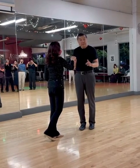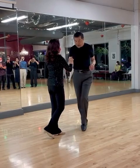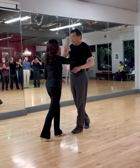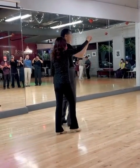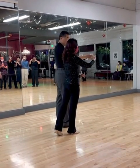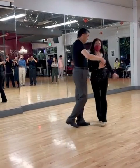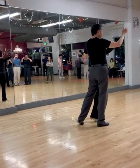The second pattern is the butterfly pattern. One, two, three. And she travels, turning on the straight line. I go to the right side. Five, six, seven. Bring the arms up.